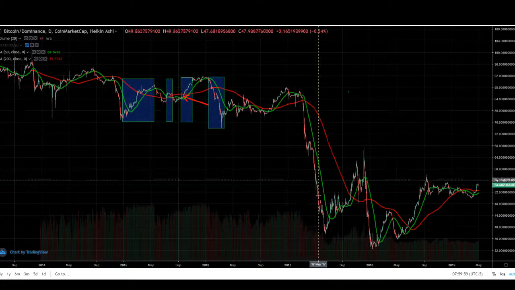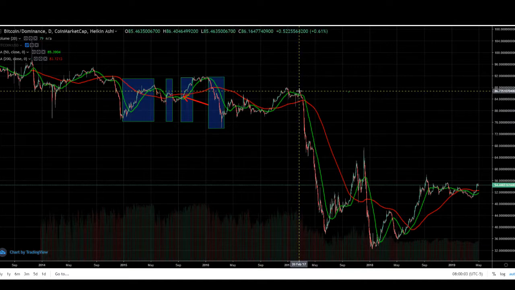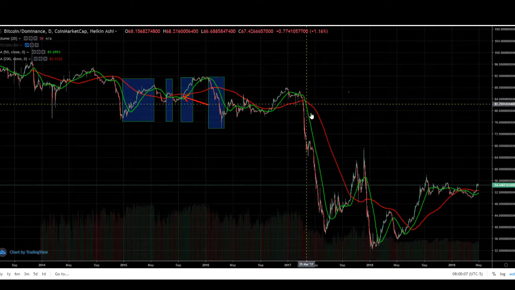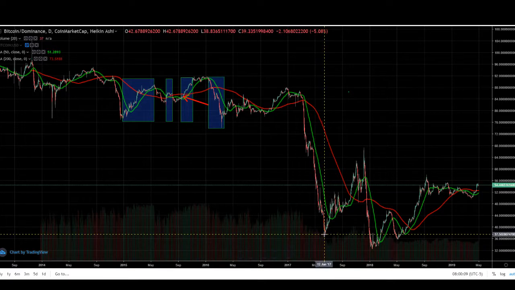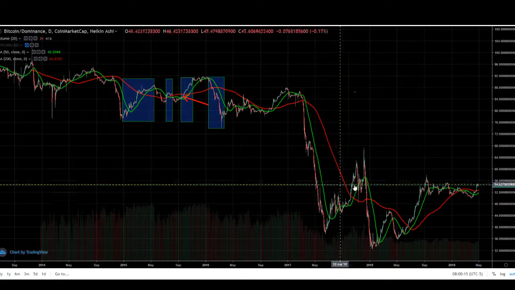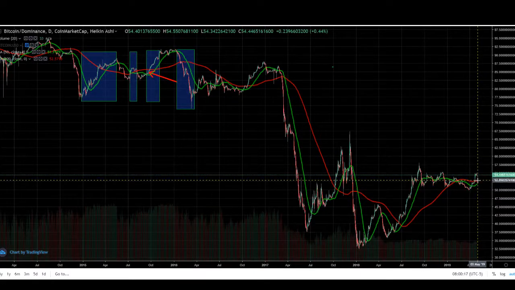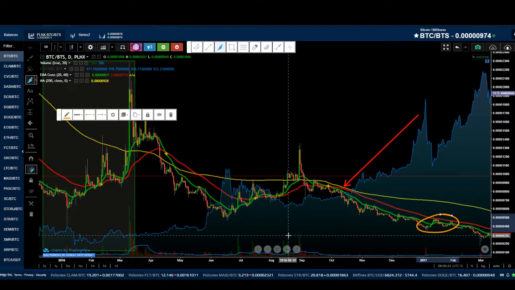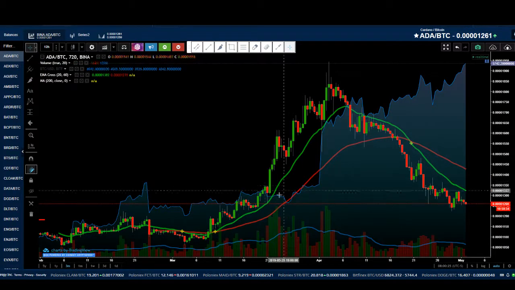Dominance really took a big, huge dive here through that bull market run, and Bitcoin has never really recovered. Altcoins just smashed it in terms of market share, and Bitcoin hasn't recovered. So is this something that we're going to be dropping off of, and the altcoins are going to be stepping up out of these bottom formations? We would have to see these bottom formations confirming now as we're going through our study.